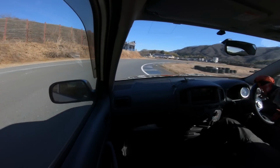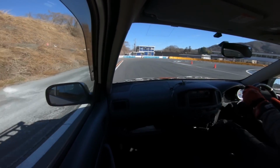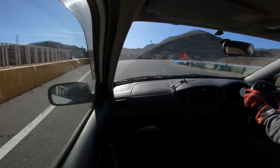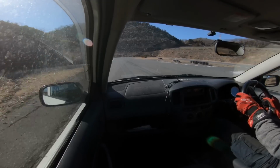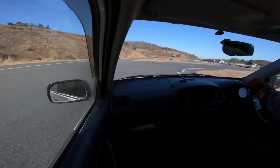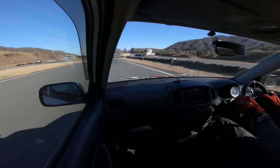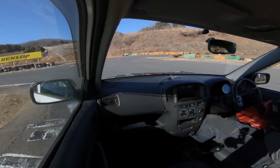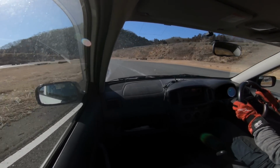All right, we'll give it a go this time. So it seems like if I try and drive it fast, it ends up going slower. So, you know, heavy brake, let it kind of more roll through the corner using the grip of the tires. And the fact it doesn't weigh much means it kind of goes around the corners quite easily. So I think that's the way to drive this right now.